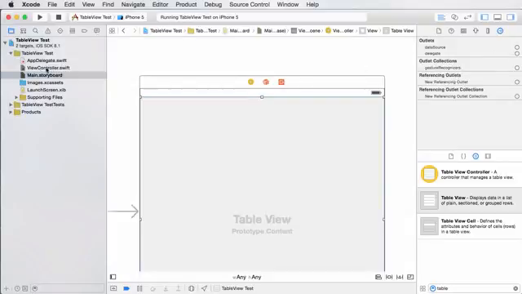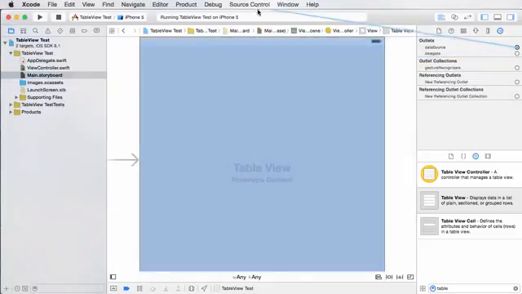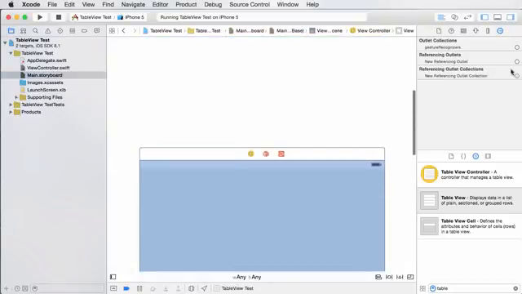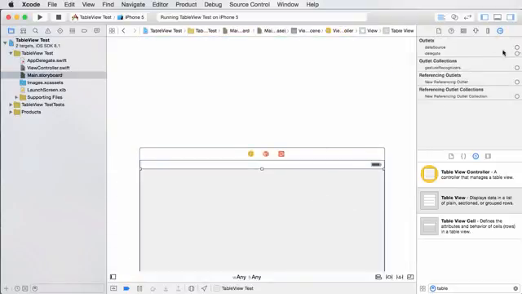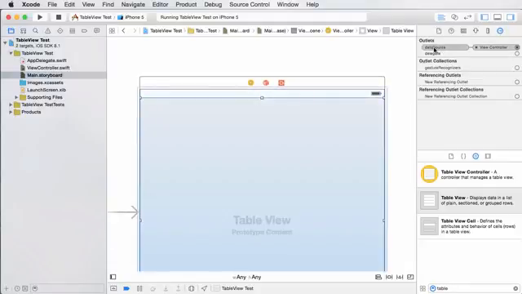Well, since we want to use this view controller as the data source, what we can do is take this little button and drag it over to this yellow symbol. Okay, scroll down. All right, so highlight that again. So this yellow controller, it says view controller. It pretty much resembles this file, the brains behind this scene. So now if I drag it and release it, we can see in the connections inspector, it says, okay, the data source is now in the view controller.